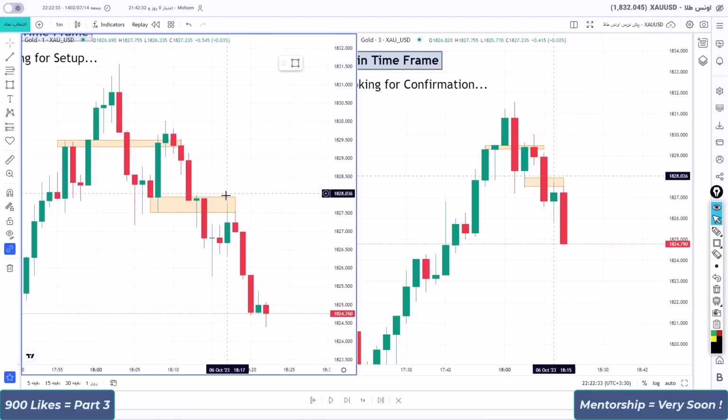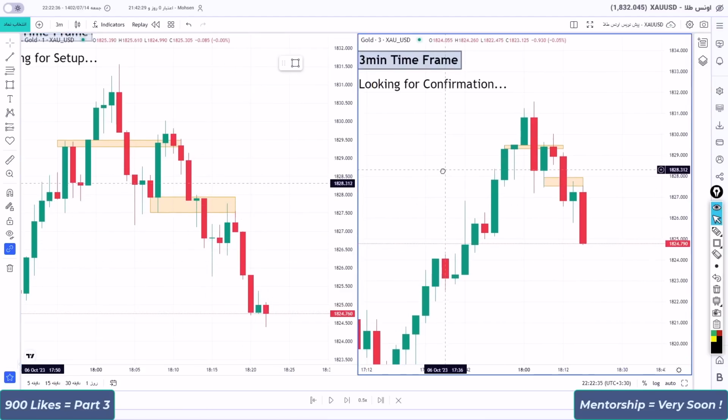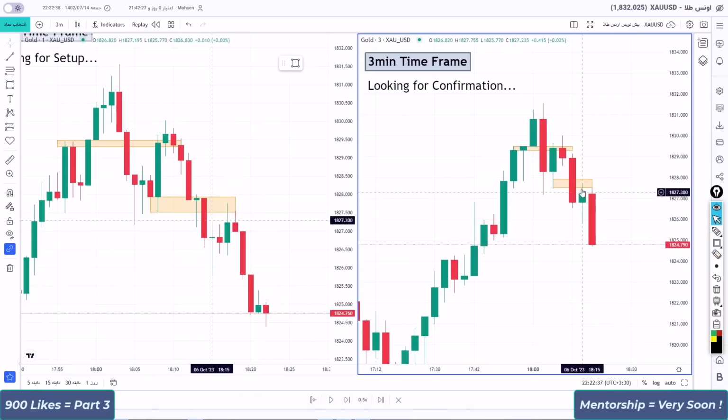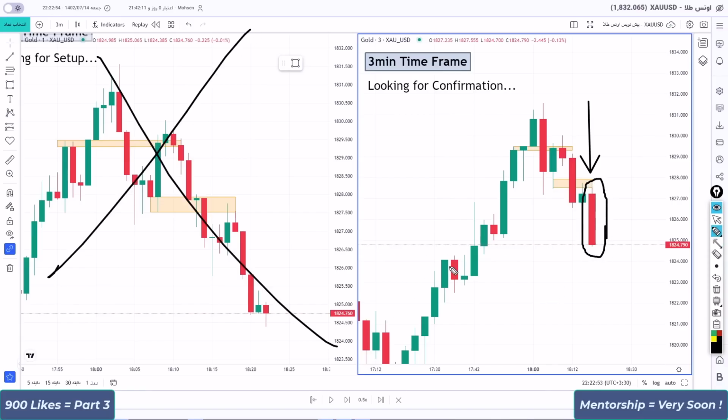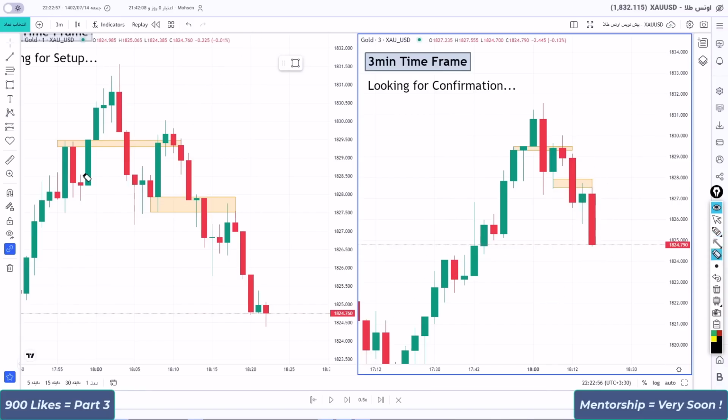I want to show you the 3-minute time frame of this setup. Look at this. What is this pattern? This is an evening star, right? So based on the patterns you learned in episode number 4, is this trade takeable? Is this candle takeable? Yes, it is. So is this trade basically the same SPR trade at the lower time frame? Yes, it is. So we also have confirmation for this setup.